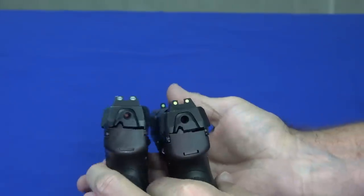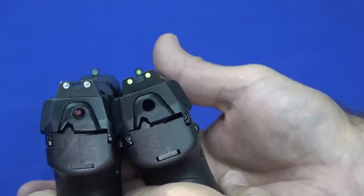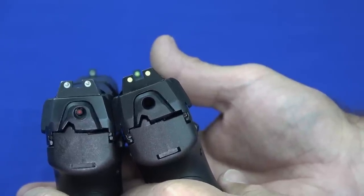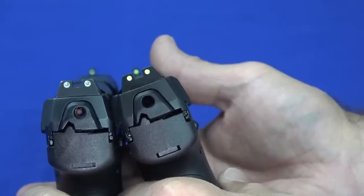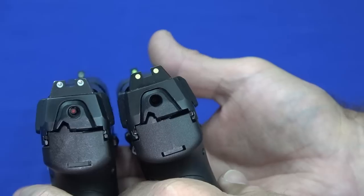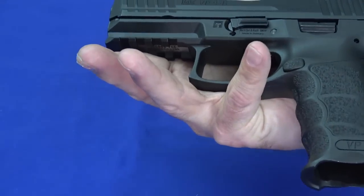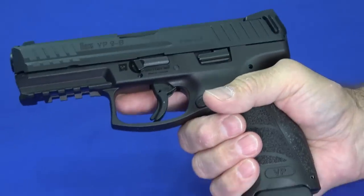Get them to line up. There you go. Kind of hard to line them up both for the camera, but you'll see the photoluminescent are nice and bright, and the night sights have the white ring around them. So unlike a lot of night sights, which have a tendency to gray out during the day, these night sights are actually quite visible. So whichever one you choose is going to work well for you. So let me set the old one aside, that's not what the video is about, and back to this one.